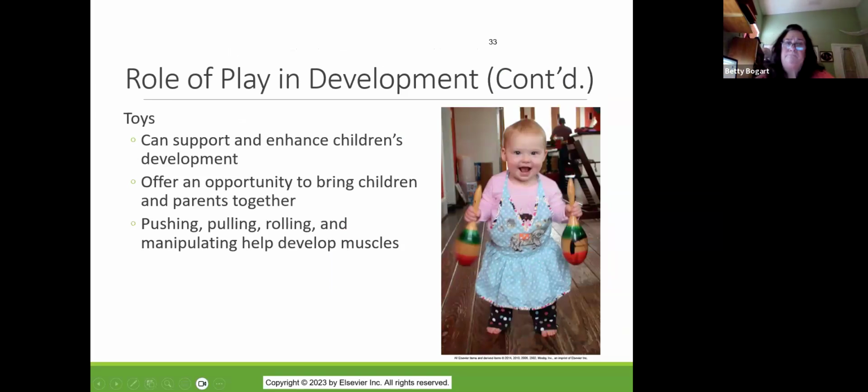So, role play toys. Toys are all about supporting your child's development. Again, it's picking the proper age toys for these children. It's making noise or pushing them, pulling them, making that child use their musculoskeletal system to get to them and move them around. It's all about developing themselves.